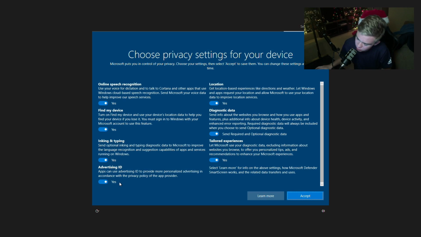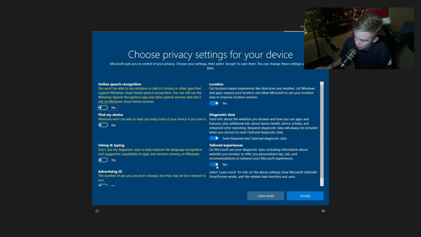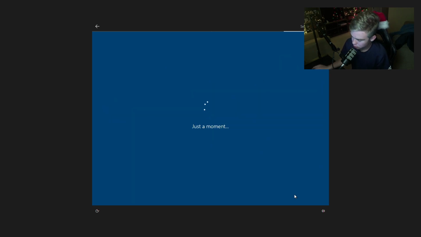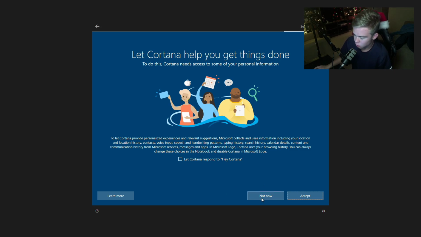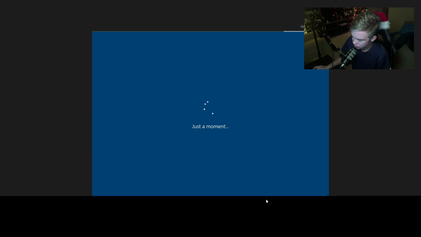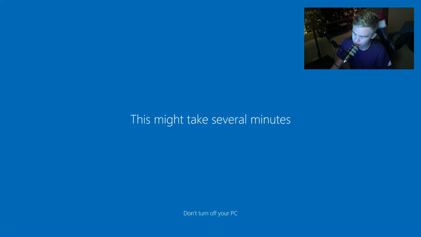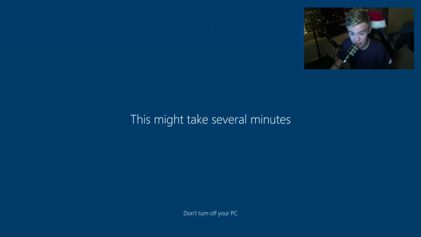And here, you just want to uncheck all of these. Now, these really don't do anything, but it's nicer just to make sure that you uncheck these, so if there is something that really wants to check from these, it won't. Just hit accept. We don't want Cortana to be set up. We don't want it to listen to Hey Cortana, so just hit not now. And this is when it's going to set up everything in the background. This is going to take a while. Then it will throw you onto the desktop right here. You might restart during this, you might not. I've had it sometimes restart, I've had it not. But I'm going to come back once this has finished.